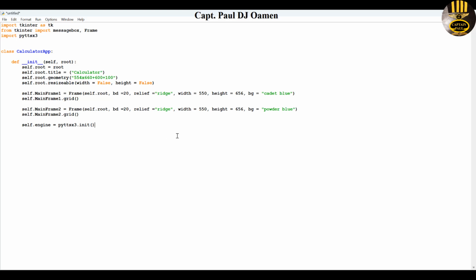Okay, so I'm also going to declare my variables. Let's display the two variables I intend to use. Self.first_num, that is going to be nothing for now. I'll repeat the same thing for the second as well.